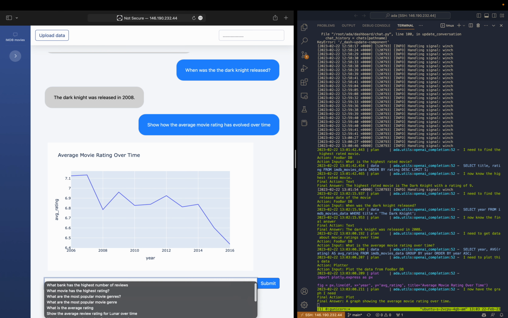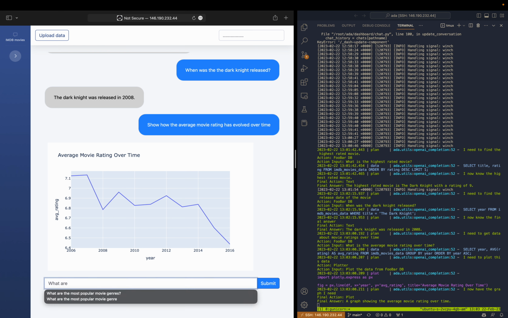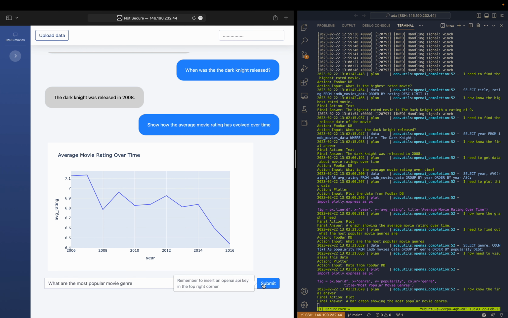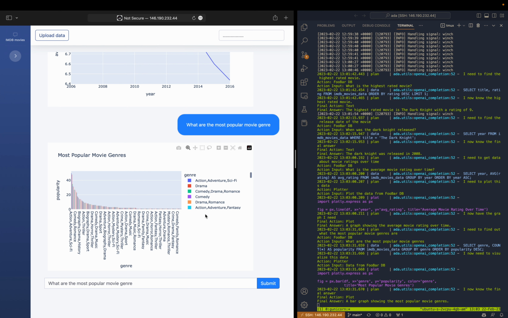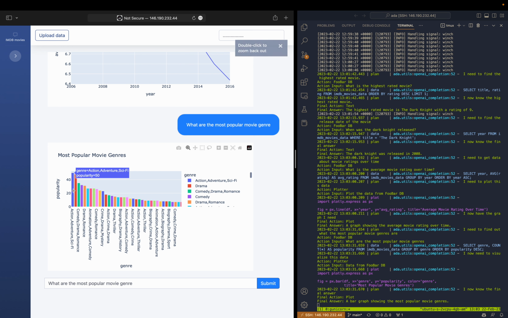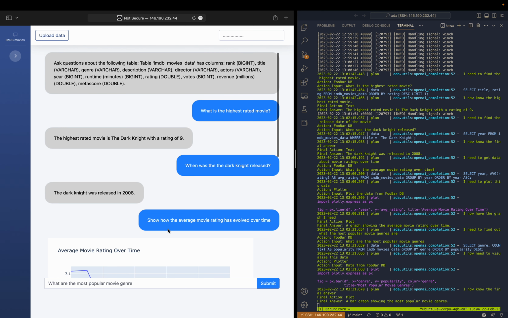And we can say, what are the most popular movie genres? And so here we actually get a plot of different movie genres, and if we zoom in, we can see the most popular one with 50 movies. Popularity is defined as a count, so it's the number of movies in the data set with that genre. And we see there are 50, then 48 with drama. In the genre column, there can often be multiple genres, like action, adventure, sci-fi, and sometimes it's only one. But essentially that's it.